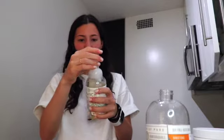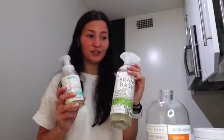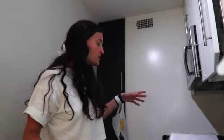This is truly one of the most interesting things ever. It is super cute, I have to say. Like all of the branding of all this is really cute. That was oddly soothing and fun, I have to say, kind of therapeutic. Right, let's dive in. I moved everything away from the stove area, so we're gonna start on the stove.